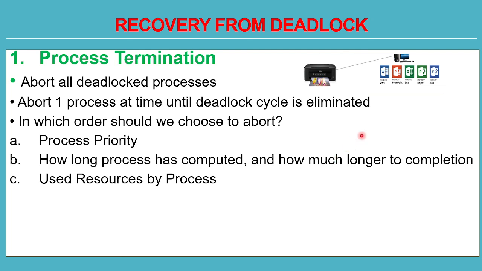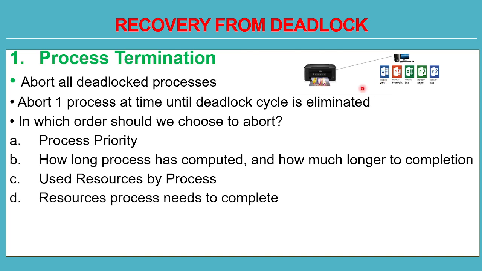You can also consider how many times the resources are used by this process. That is, how many times the printer is already used by these processes. If Word has already used the printer many times, you can give a chance to other processes to use the printer, like PowerPoint, Excel, Visio, Project. Okay, so based on that also you can terminate or abort the processes. Then the resources a process needs to complete. How many resources are needed by the process to complete? Based on that also you can terminate the process.